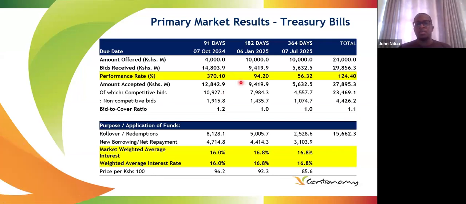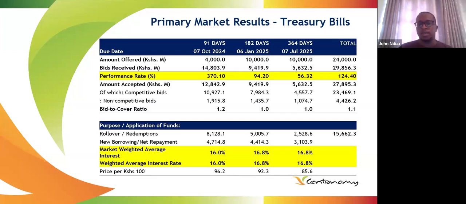A bidding system is basically where the government gives you a minimum amount that you should bid at. For treasury bills it is 50,000 Kenya shillings here locally. So 50,000 shillings is the minimum with which you can actually bid for a particular investment. And there are two ways they offer you a bidding. You can either be competitive or non-competitive.